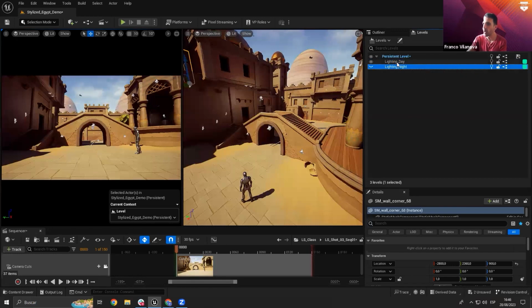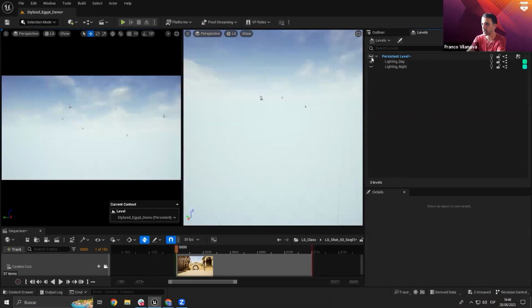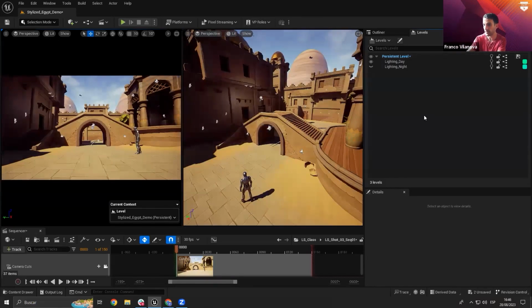As you can see here, I do have two other sub-levels. And in this case, both are representing a slightly different lighting setup. So the persistent level is always going to be the one that's open, and we cannot unload the persistent level, right? It will stay there forever. So we cannot unload it. We can turn it off. It's going to turn off everything, but we cannot unload it through our level visibility tracks, which will be explained on Friday, right? So we do have two sub-levels here.